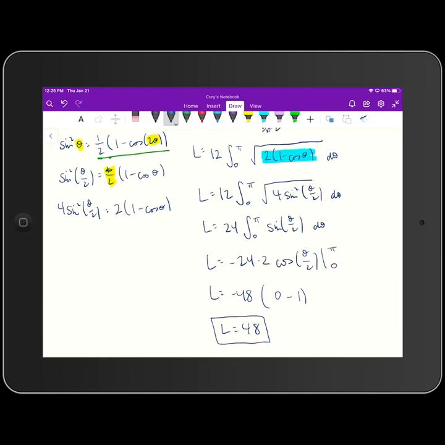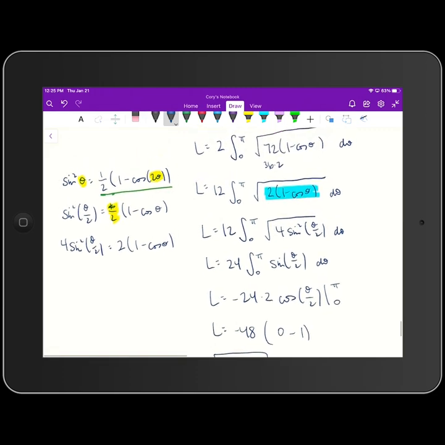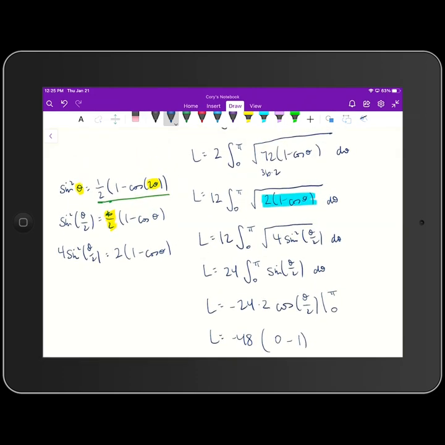Okay, so that was a pretty neat trick for us to be able to integrate that function. And it's a process that we've used before. It's just we're using it kind of in the opposite direction. So normally we would integrate the sine squared function by replacing it with the power reducing formula. This time we're replacing the power reducing formula with the sine squared function.